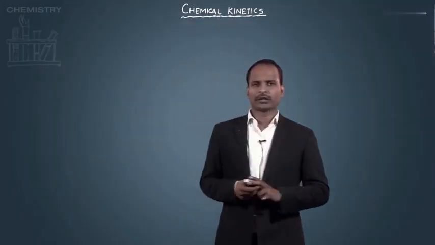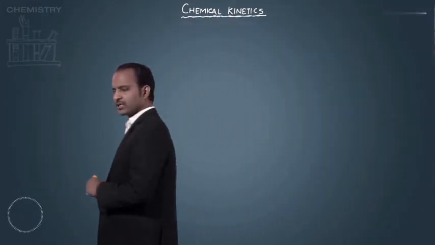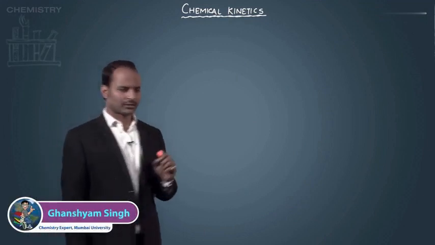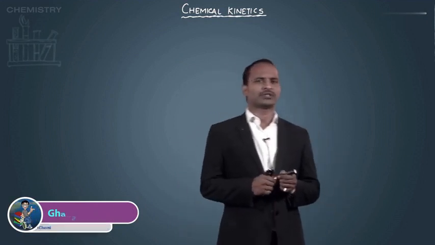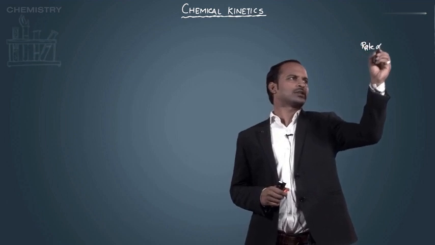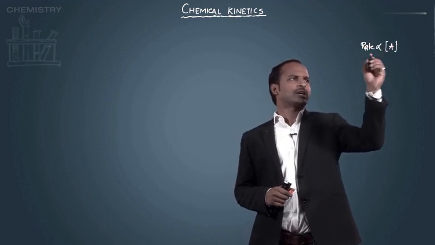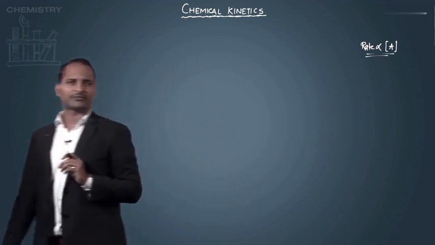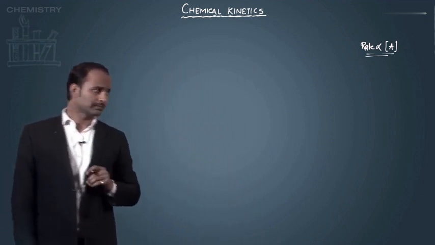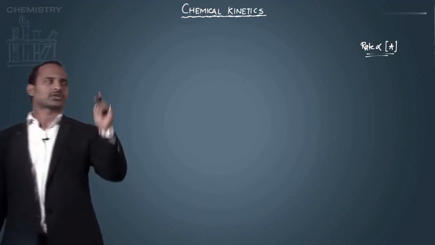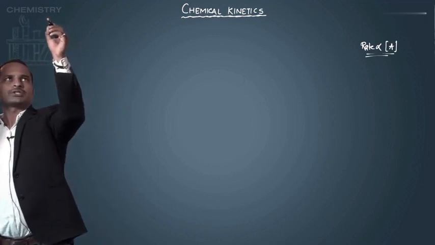In this chapter, we are talking about the different factors which are affecting the rate of reaction, out of which we did the first one, that is a concentration. In the previous parts, we studied that the rate of reaction depends upon the concentration of reactant. The concentration of reactant is one of the factors which affect the rate of reaction.